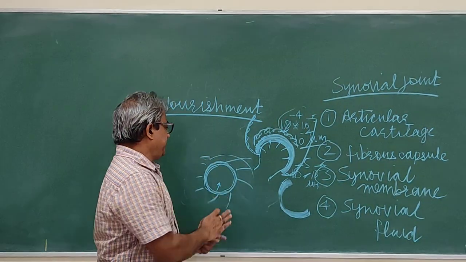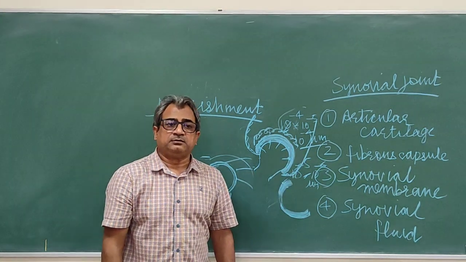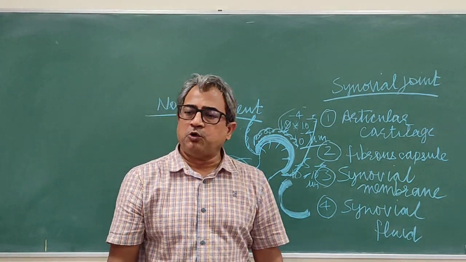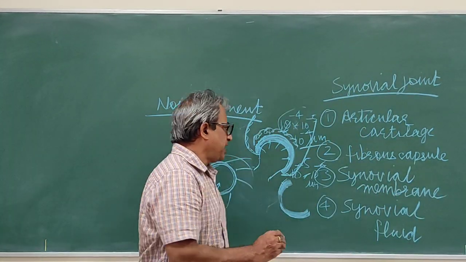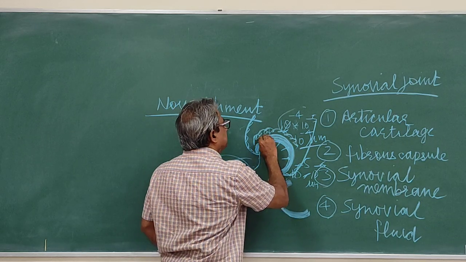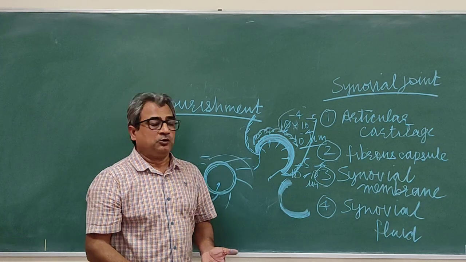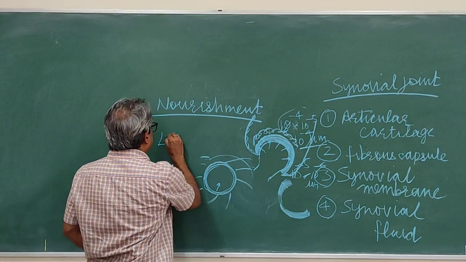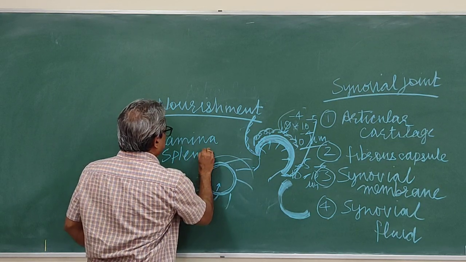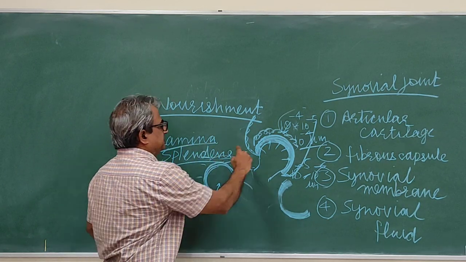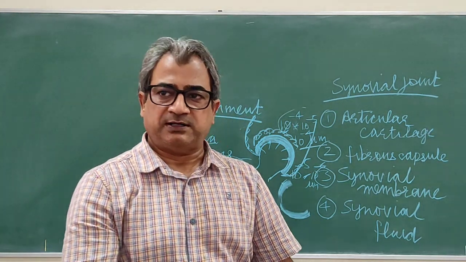Now, we say that this is the free surface of the articular cartilage, meaning no membrane is attached over it, right? For a small period of time, it was thought that on the surface there is a membrane of the articular cartilage of its own. That was named as lamina splendens. This is a layer which covers superficially, but now this view has been abandoned.